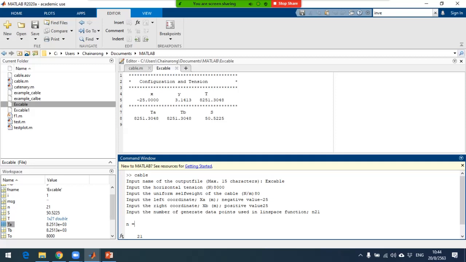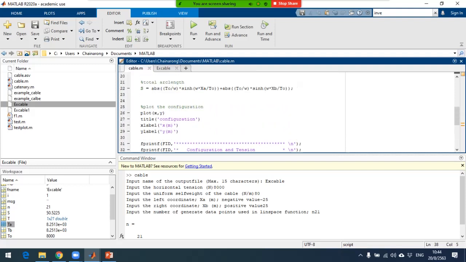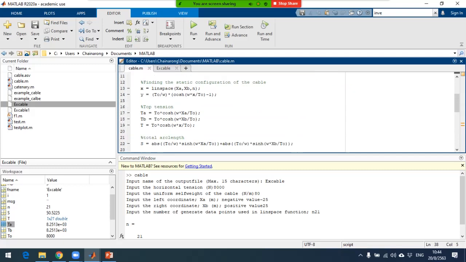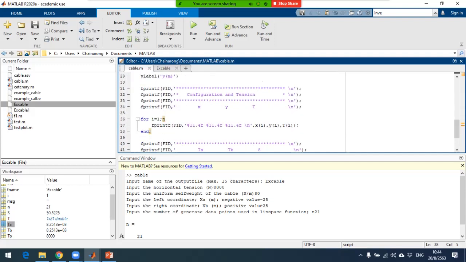Maybe something is not correct. Okay, sorry, this should not be a semicolon, it should be a colon.